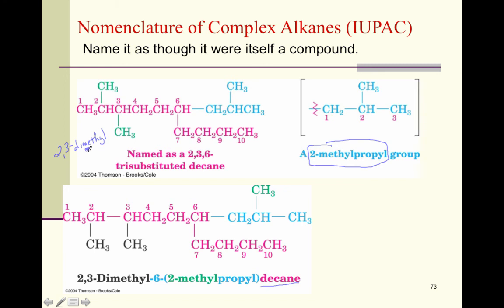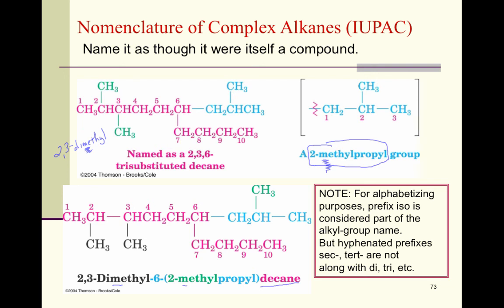Well, it's the M that gets alphabetized here and the M that gets alphabetized here. So this is still listed alphabetically. This dimethyl is alphabetically before methylpropyl. And then don't forget to bring the numbers with it. Check your dashes and your commas. Your textbook has more examples of this, so you can take a look at the textbook, or you can even take a look online for more examples. Now, I do have one more on the next slide of a complex.